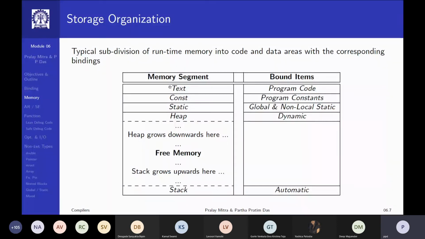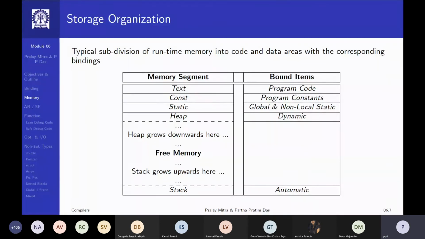For example, a memory segment called a text segment, where the program code goes. So here it is called text. This is traditional. The name text is traditional. There's no specific significance of that. But this is a program code, which naturally means that this is something which kind of is read-only. You don't expect to change the program code, right? But this is from where your program will come from.